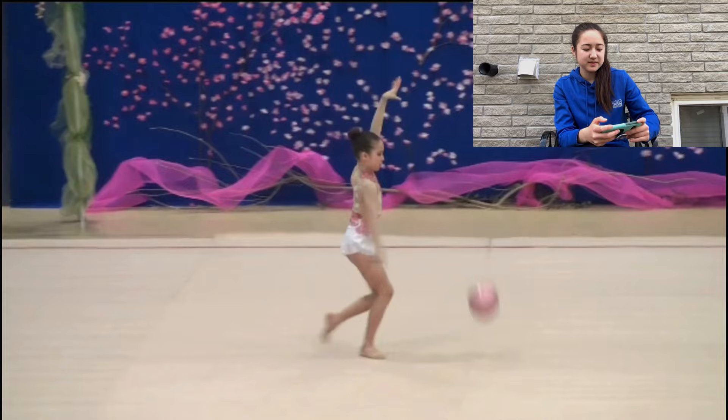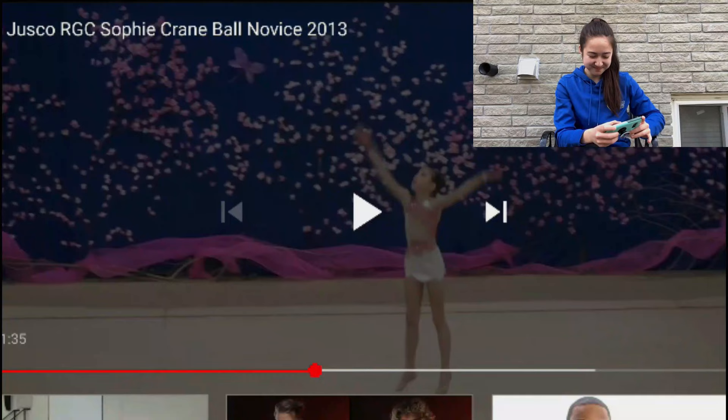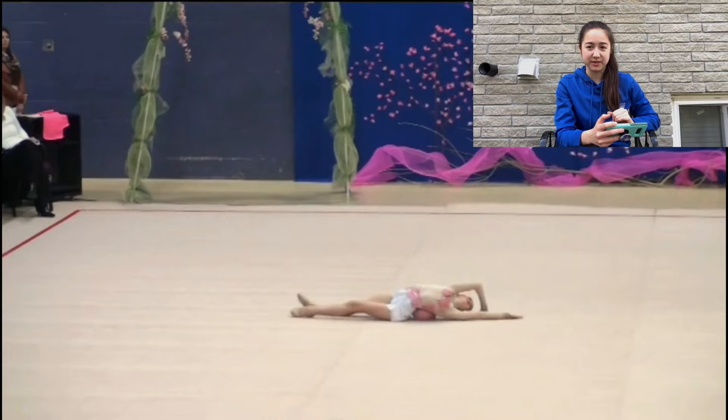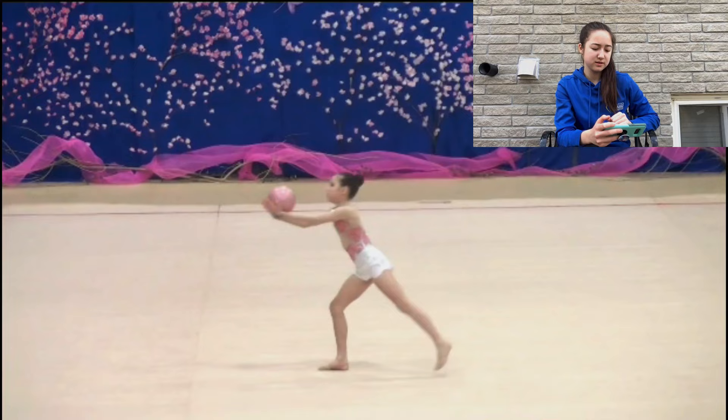There are all the people yelling in the background. I think I did like one or two of those front leg turns, and then did like two or three shinets after. Solid. That was the only competition that year where I caught that risk properly. This is actually really nice music, though. I remember I would always fall back doing that passe thing.